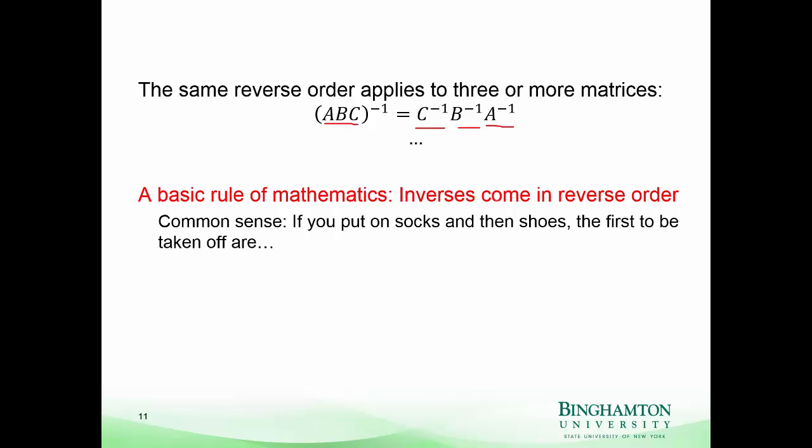And I love this example. So this was Professor Zhang's, or I don't know if it was his idea or whether he took it out of the book or somewhere else, but this is a very nice way to think about it. If you put on socks, then shoes, when you're done, when you're going to take things off, which is kind of the inverse operation, what do you take off first? Shoes, right? Then socks.